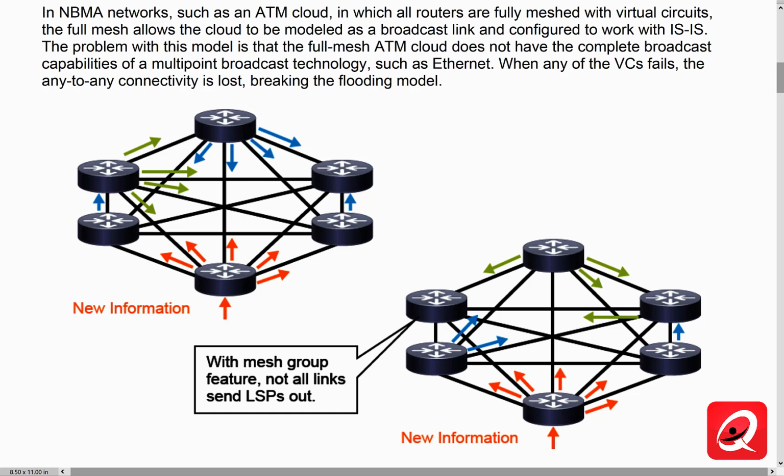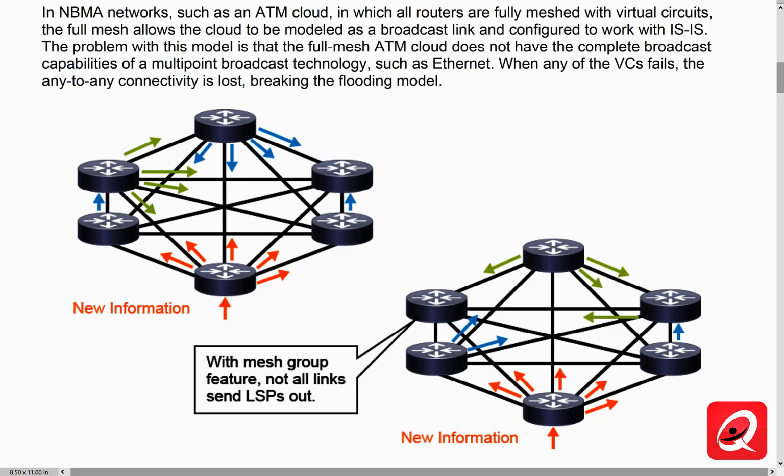And with full mesh groups, we can reduce the amount of flooding in the full mesh network by sending link state packets only on selected links. All right, a large non-broadcast multi-access mesh can result in performance issues, scalability issues. Excessive flooding in these environments can be limited by grouping sub-interfaces into what we call mesh groups. And mesh groups are a component of ISIS that allows us to optimize how the flooding takes place over these different connections.